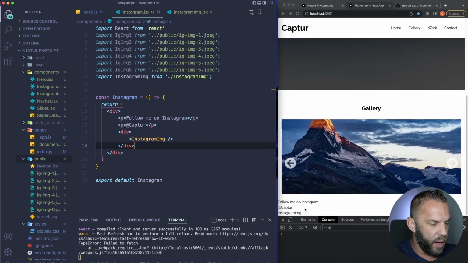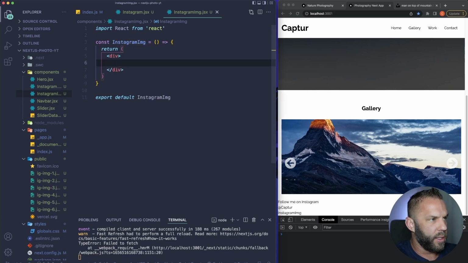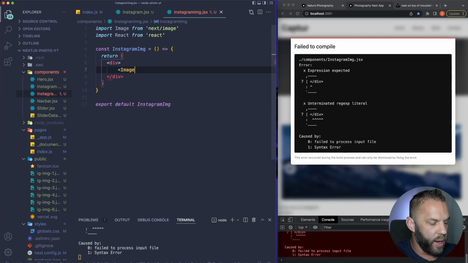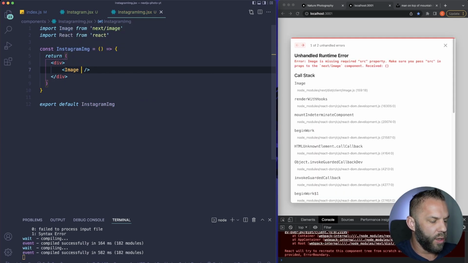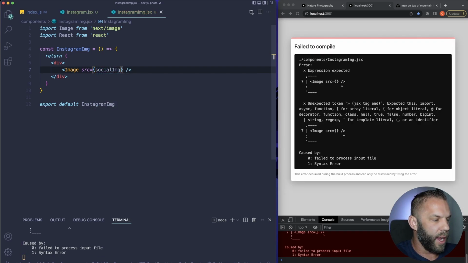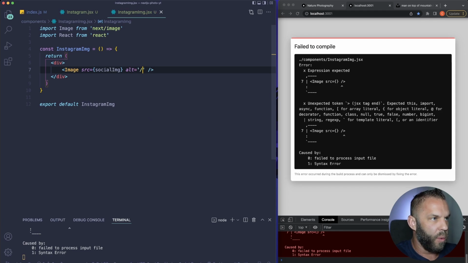Okay, so let's make sure. Okay, there we have our Instagram down there. Perfect. And this is all our Instagram image there. And what we can say here, let's go into our Instagram image here, and we're going to add in a few things in here. So what we're going to have here is that actual image component. Let's make sure we import that from Next.js here. And our source here, we're going to be passing in social img. We'll come back and I'll show you. We're going to have some errors here in the meantime, but we'll go ahead and say that right there.